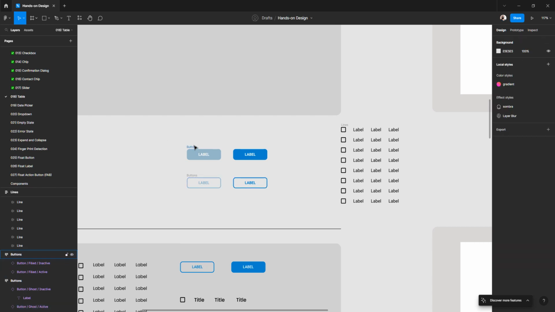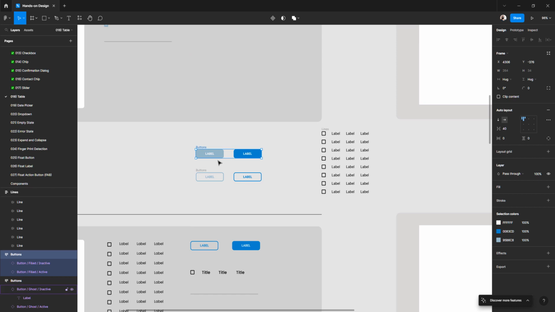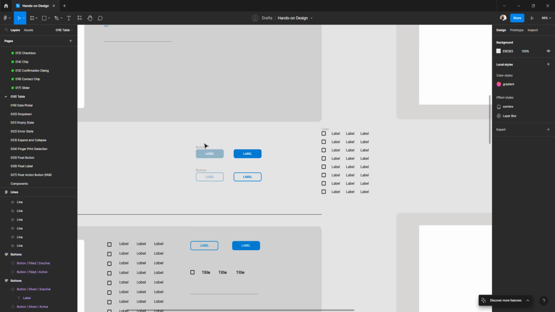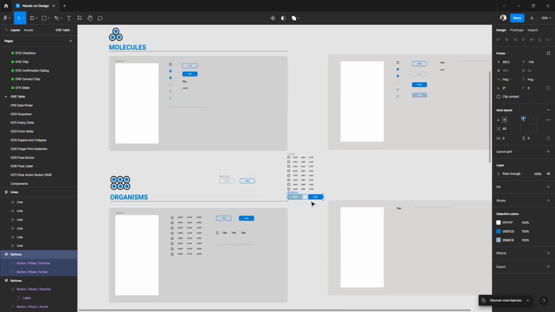Pretty good. So I have another organism here and here, because many atoms, molecules, organisms. Cool. Here I'm drawing many things. It's cool. And that could be a good idea.